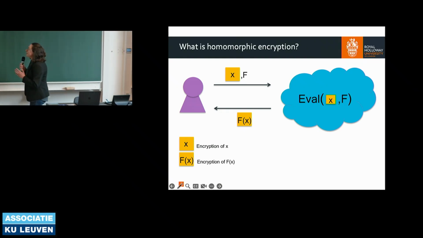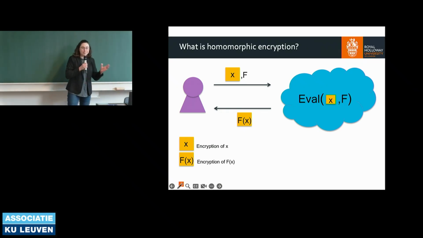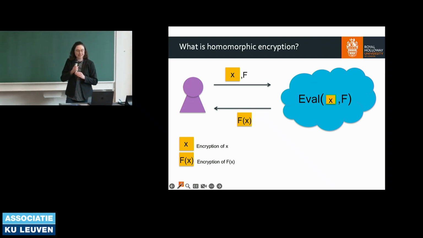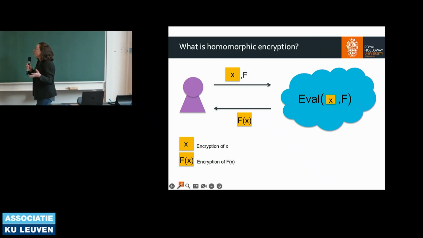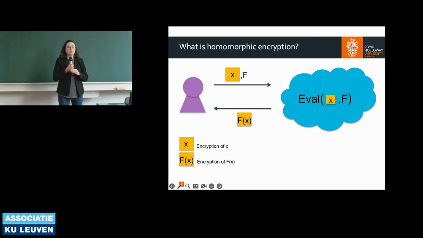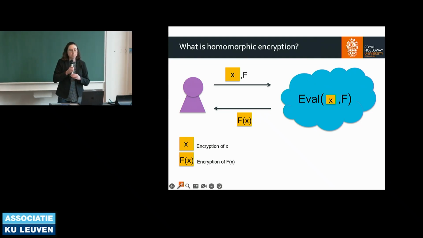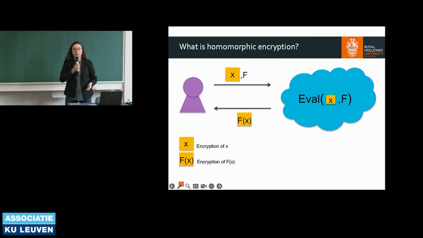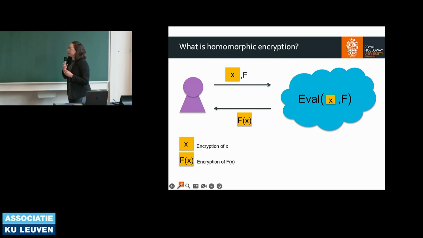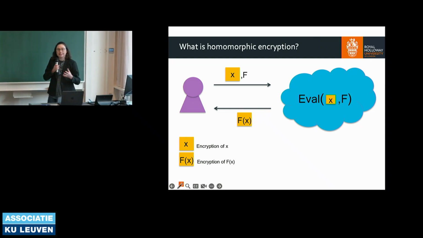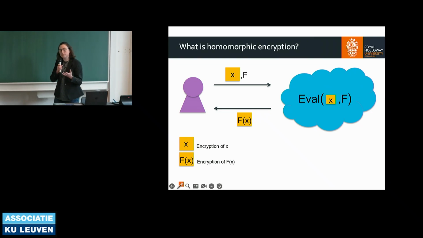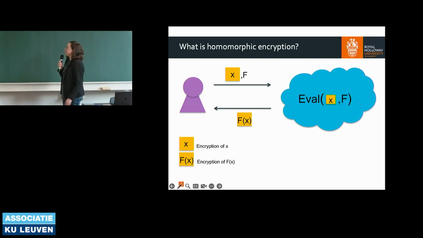Okay, so I understand that you've heard about FHE before, which is great, but I will start from the beginning nonetheless, just to give you a refresher. So what is homomorphic encryption or fully homomorphic encryption? It's this cryptographic primitive that, in addition to the usual key generation, encryption, and decryption operations, also has this evaluation algorithm. And it permits this very cool functionality whereby the eval algorithm takes as input a ciphertext and some description of a function, and the result is a ciphertext again that encrypts the evaluation of the function on the underlying plaintext. So here in this picture, the yellow box is saying ciphertext.